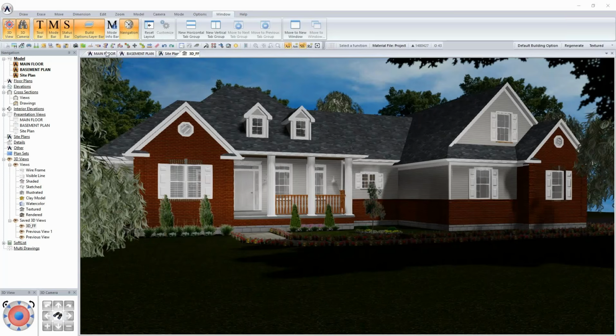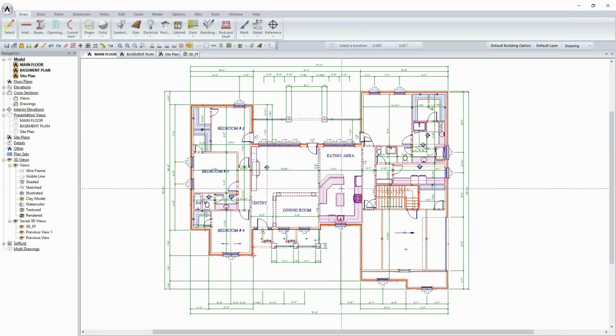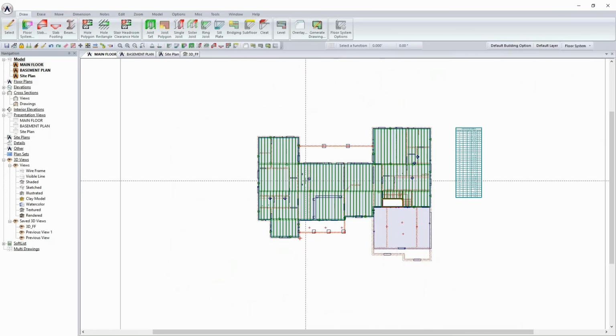To get to this stage initially, you have to have put the work into the floor plan. You can see at this stage I've called up a simple drawing, and items that will go into creating a well-rounded 3D will include having the wall heights correct. If I change into profile mode, you will see that we have different wall heights, etc. All of that needs to be modified. When you get the wall heights in there correctly, you place the floor system in, which will create the offset, or vertical placement, of that top plate.